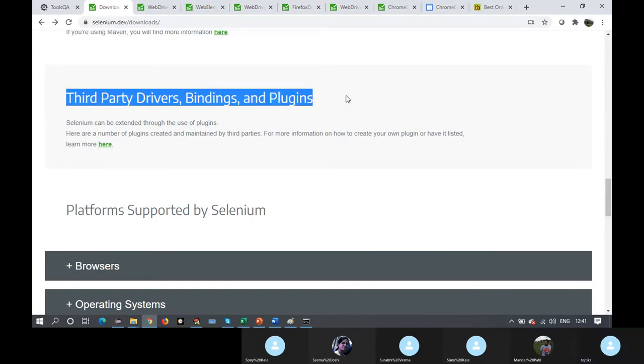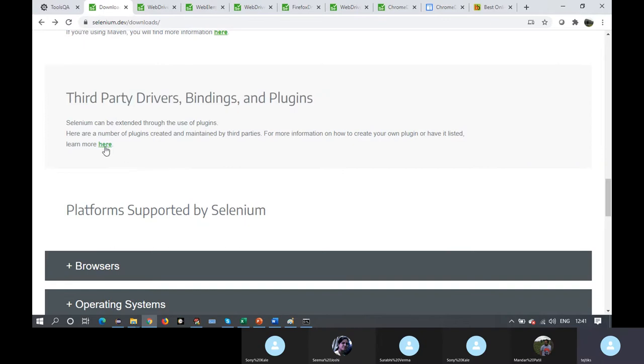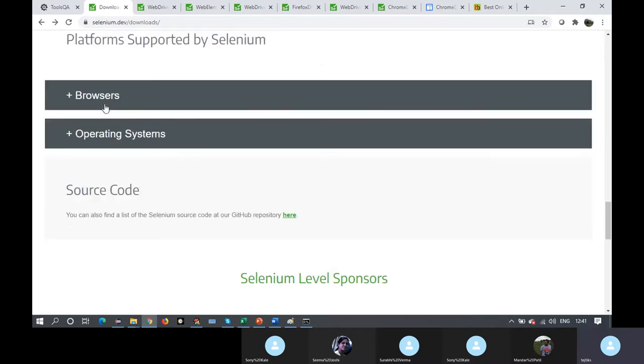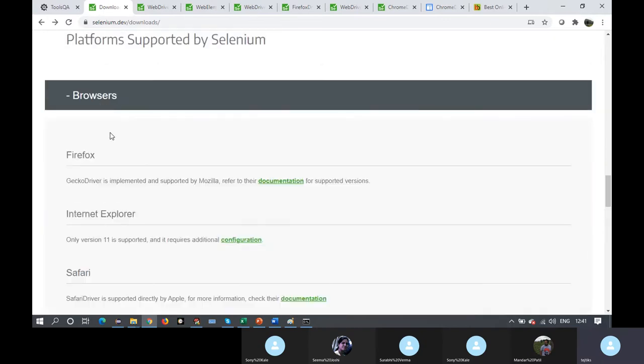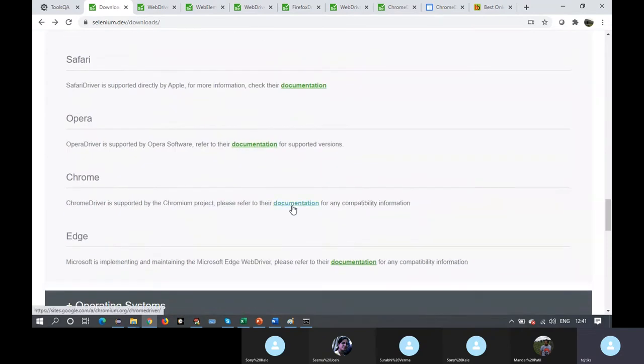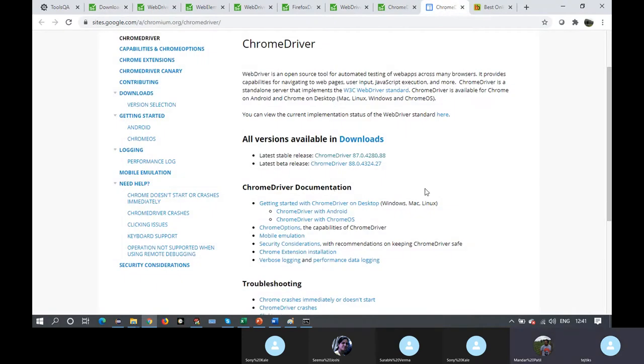Okay, is there anything third party? Third party, just open the browsers below that and click on Chrome documentation. It should open the page.